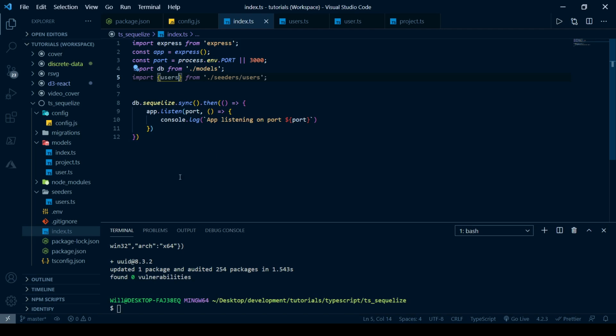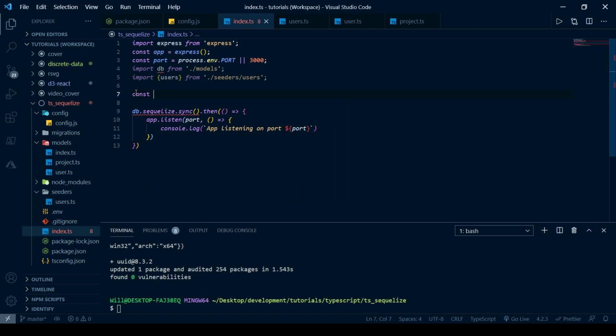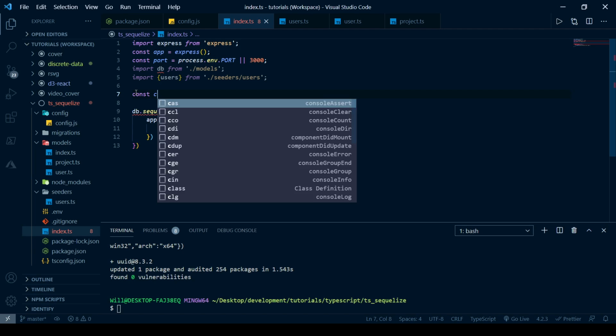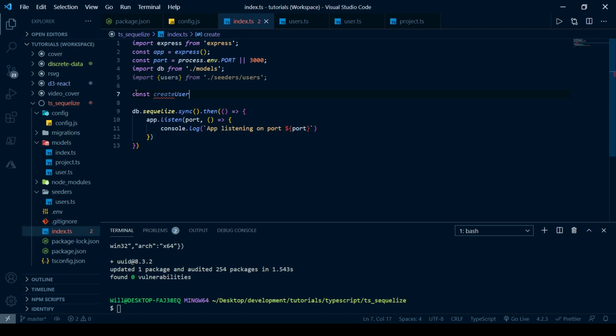Good. All right, so what we'll need to do is use a Sequelize function called create. So let's define a function first called create users.